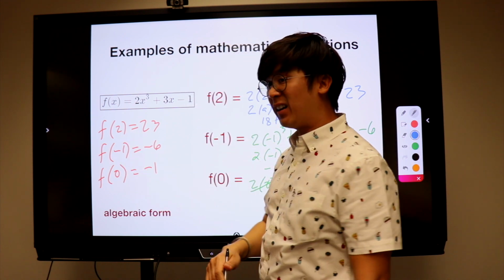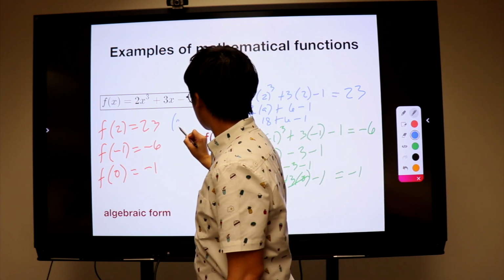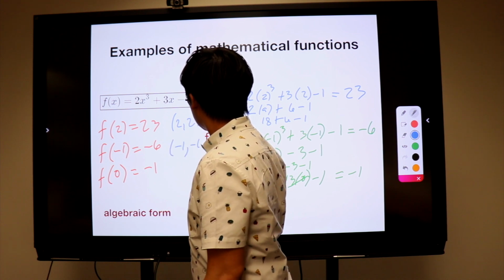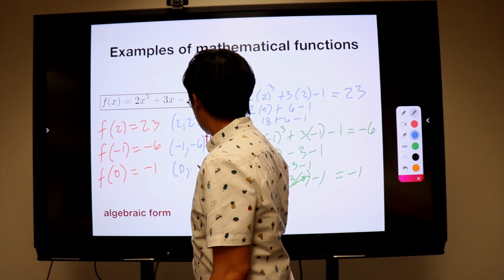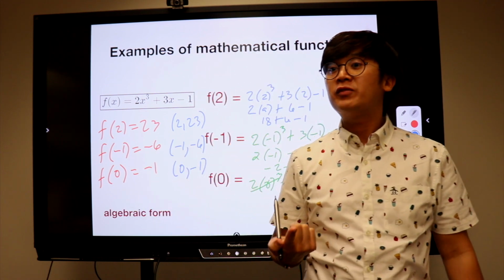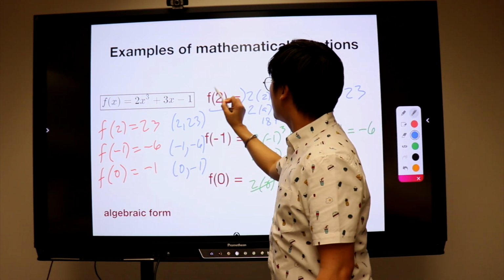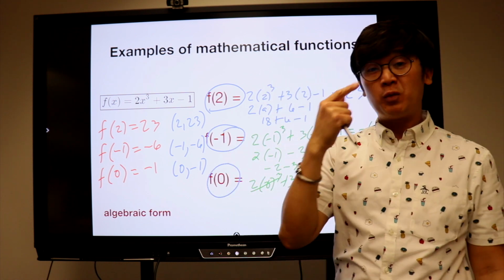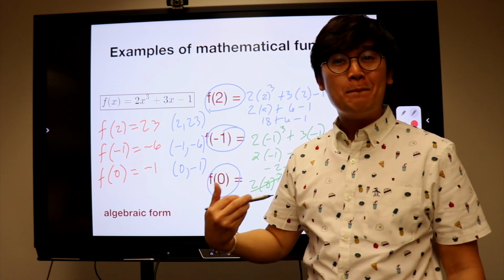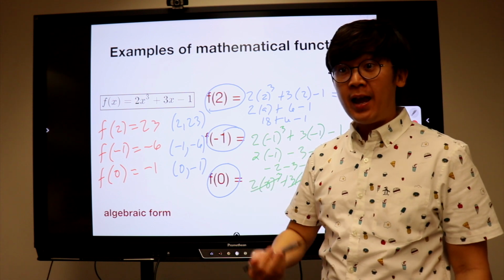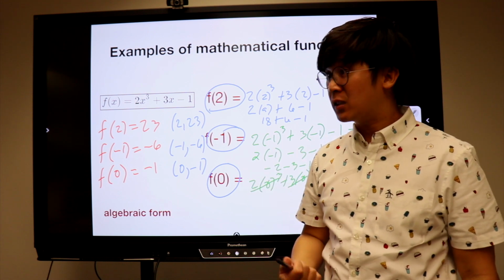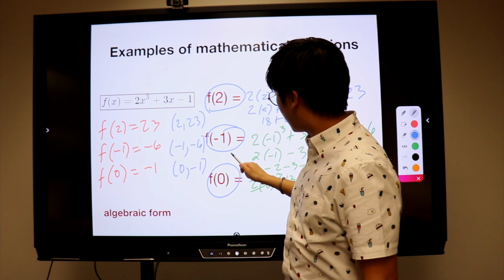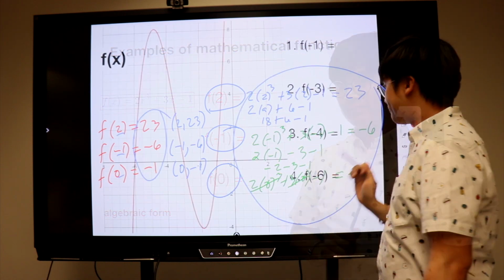So we can rewrite it like this. That is another way of seeing or interpreting these notations. And when we say notations, it's the way we write mathematical symbols. And mathematical symbols always mean something. And that's basically what you're looking for when you're asked to find all of these.